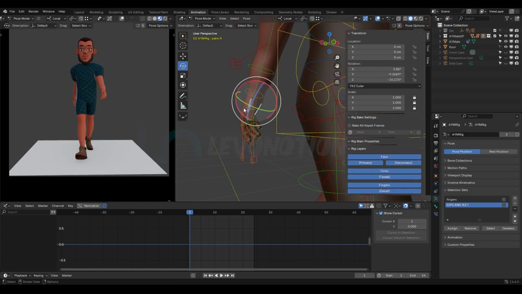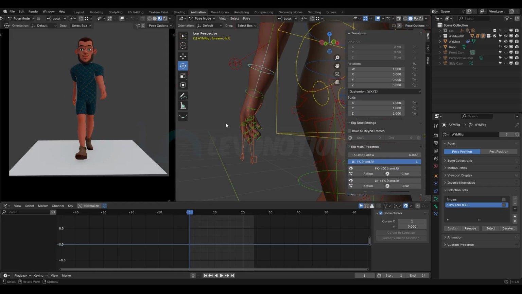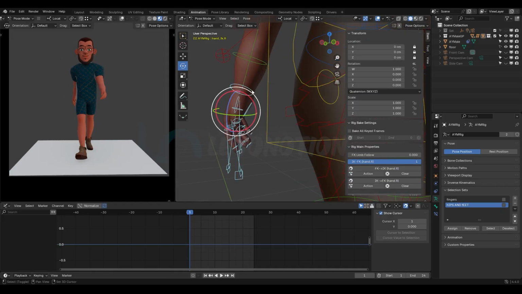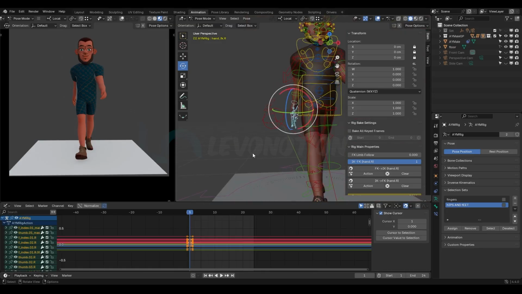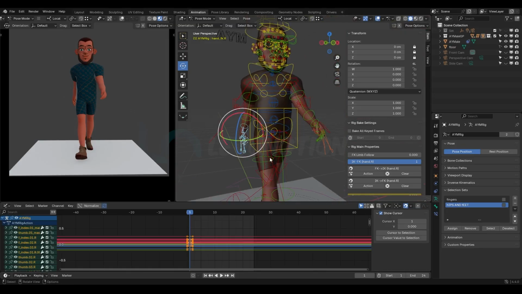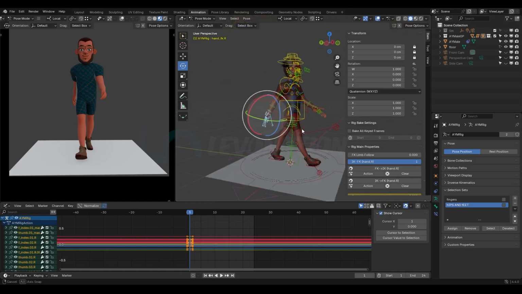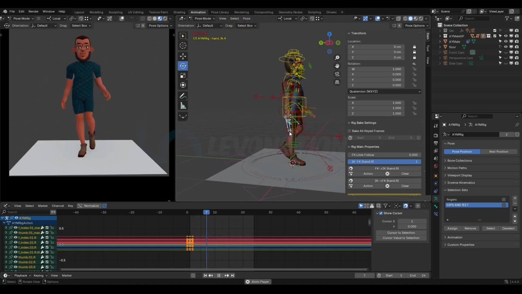This way, you can't select the mesh mistakenly. All right, so if you need to interact with the mesh, just go there and unlock. That's all. So set this keyframe for the fingers, for the character's right arm, and I think we're good. Let's play the animation to see what it looks like.